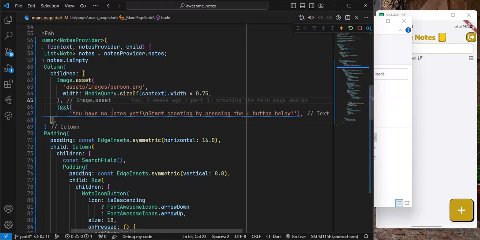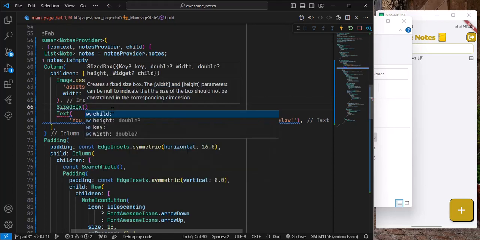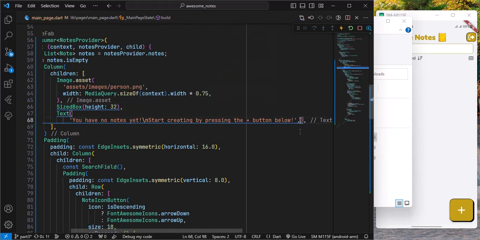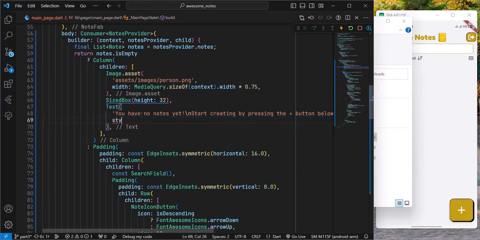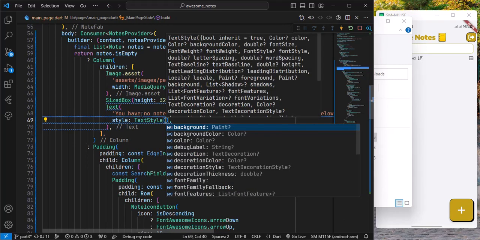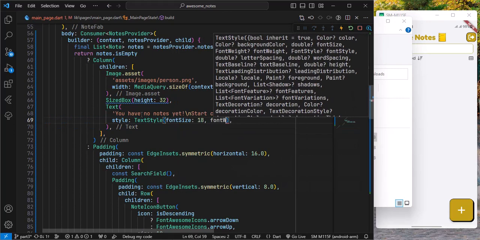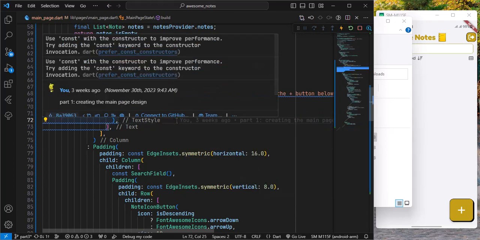And then I will add a SizedBox between the text and image and give it a height of, let's say, 32. And also let me give some styling to the text. So I'll say style, TextStyle, and then give it a font size of 18 and fontWeight.bold, and let me also make the text centered.